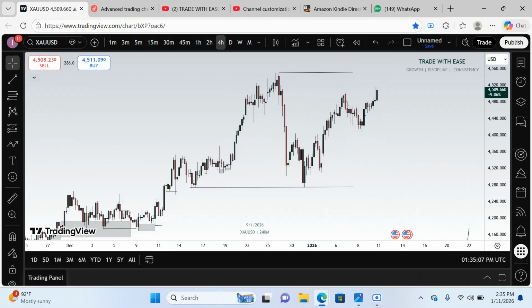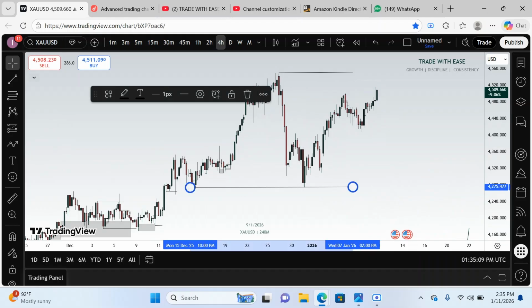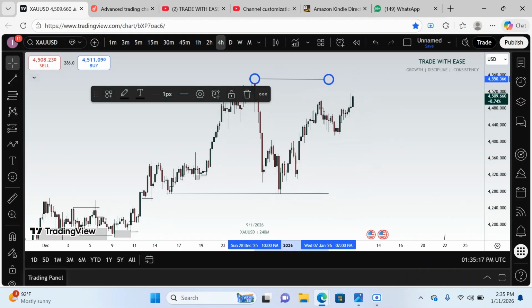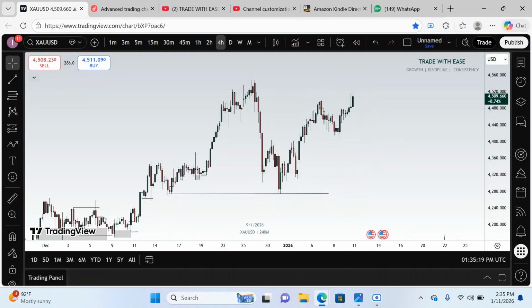And we have already determined our low. We have done our structure, our low and our high have been drawn out. So we have a protected low and we have a weak high. Now, what do you want to do as a trader? Now, I'm not saying that with this trend that is coming, you cannot get a sell trade. This is actually a trend as well. But this is an internal trend.